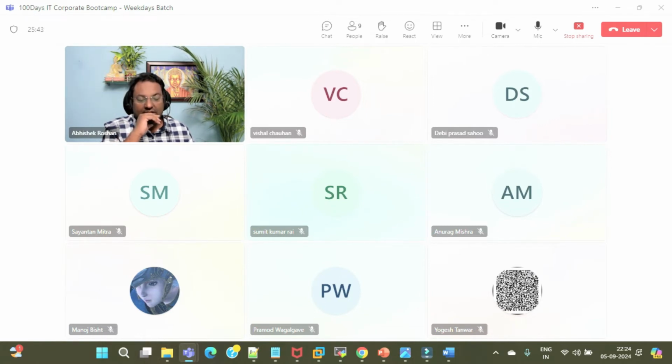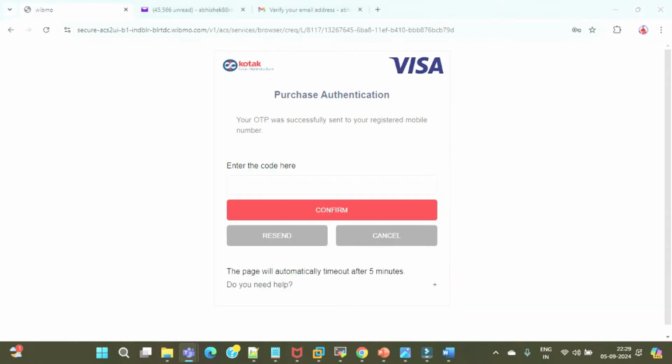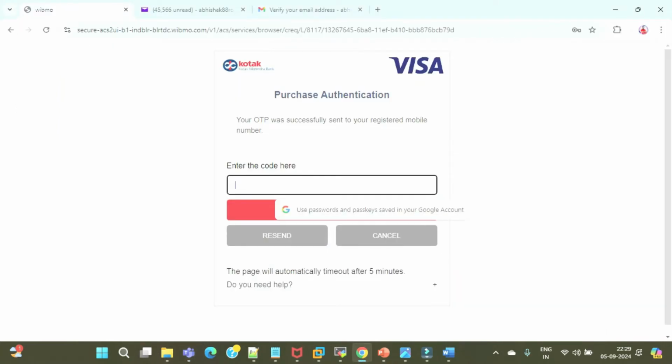Fine. So I am going to do this step. I am stopping sharing the screen, and you'll see step 4 directly. Okay. So guys, you can see clearly that I have done step 3. So they have asked me to enter my OTP. So do not share your OTP with anyone. This is something which is important for you. So they are going to deduct 2 rupees or something. Okay. They will again refund it back to you. Okay. Only 2 rupees they are going to deduct. Let me enter the OTP first.